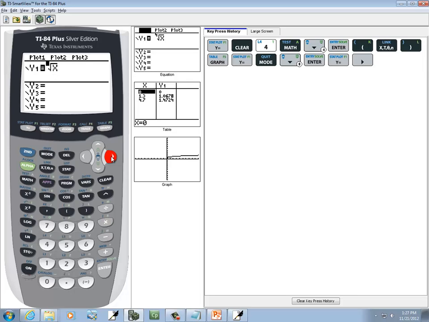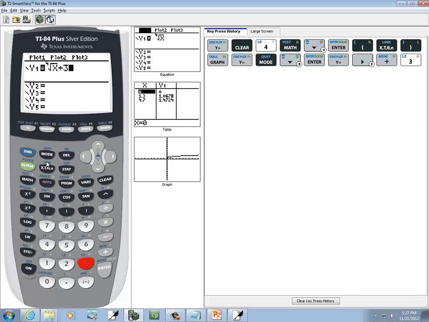We'll talk more about radicals later on in this course, but the key is that if I'm sitting here underneath the radical, to get it out of the radical you have to press your right arrow key. Now, see, I think if I start typing now, it's still underneath the radical. So if I press my right arrow key one more time, then as I start typing, it's not under the radical anymore. So, something to keep in mind.